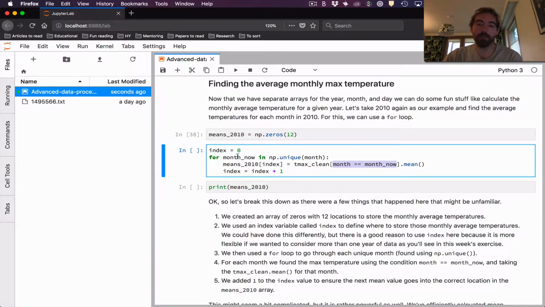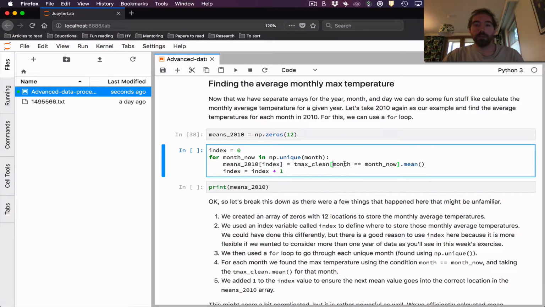So the first time through it's going to be 0, 1. Remember, this is a character string. And so it'll be the month of January. And we are going to take all the values out of Tmax for the month of January.